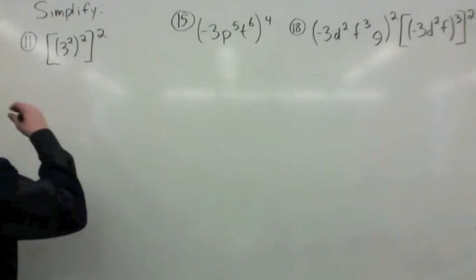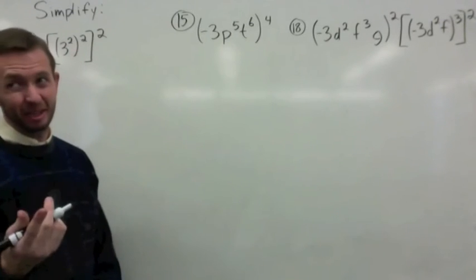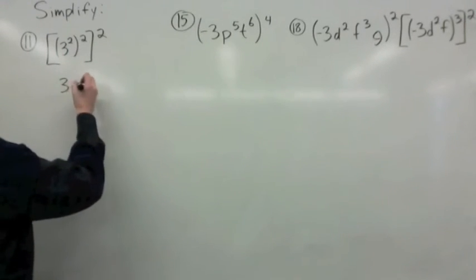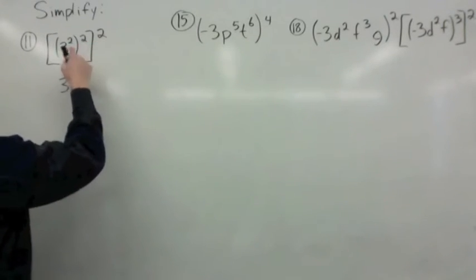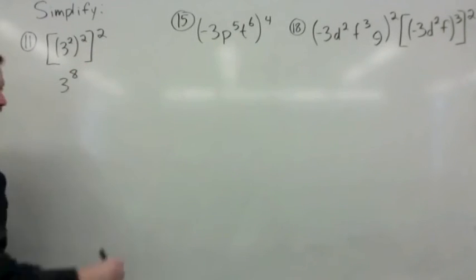For me at this point, I'm still trying to go, okay, I can do one at a time. That's not going to be my favorite. So I'd rather just go ahead and multiply them all at the same time. Every now and then I notice that people start adding these. Don't add them. This is multiplication. So it's going to be 2 times 2 is 4. 4 times 2 is 8. This is 3 to the 8th.